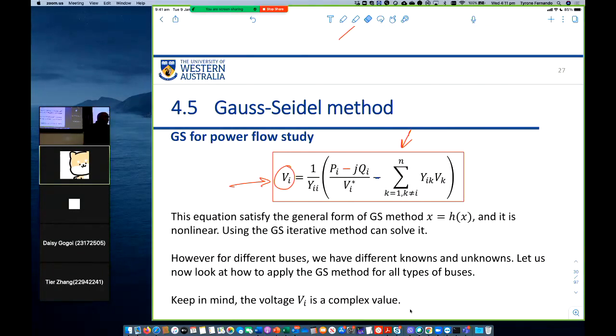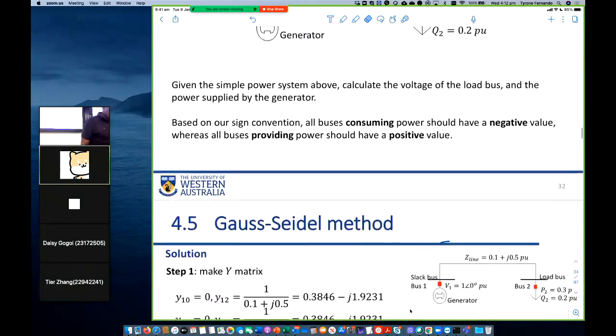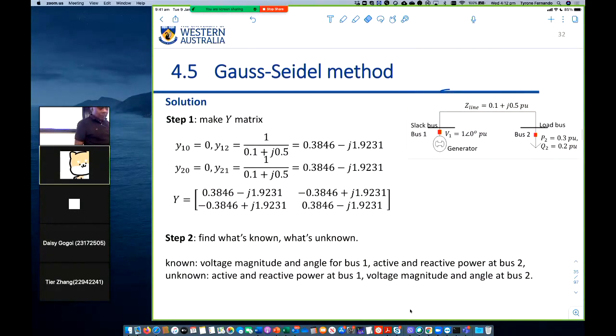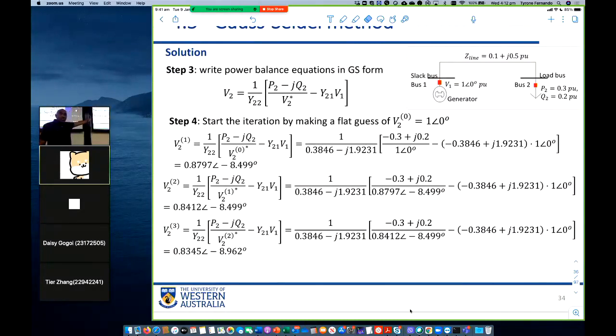It's the bus i that I'm considering, in this case bus 2, because bus 1 is a slack bus. We don't write an equation for that. It's only for bus 2, right? So if you're given this general formula for bus i, and you know that for this particular example you only need to consider bus 2, and you've written the admittance matrix, you write the equation for V2. If you know what the symbols mean, that's what I kept saying at the beginning of this lecture, you can write that equation.